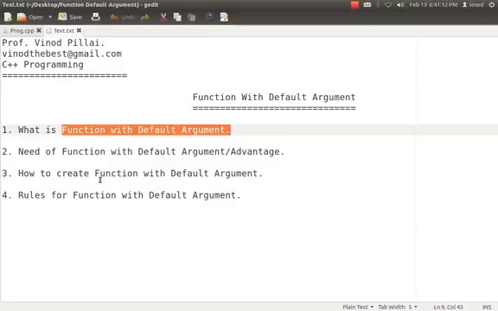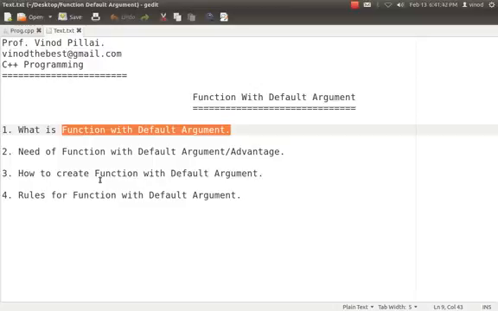Secondly, what is the need of default arguments? As I've said earlier, if you come across any function in which the value of an argument, like the rate of interest for a particular saving account or something like that, is not going to be changed, in that case you want to have a default argument. The only exception is given to certain customers whose age is like this or whose gender is this, or something like that, to whom you want to apply it.